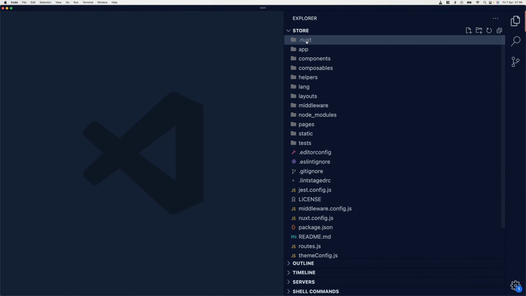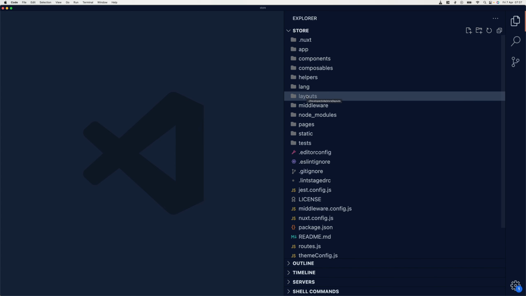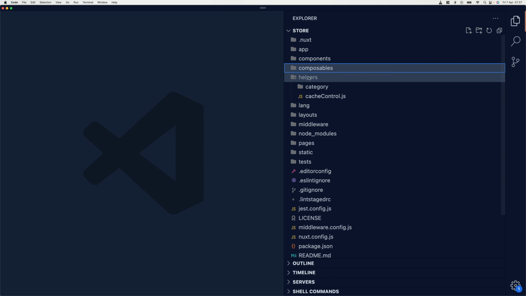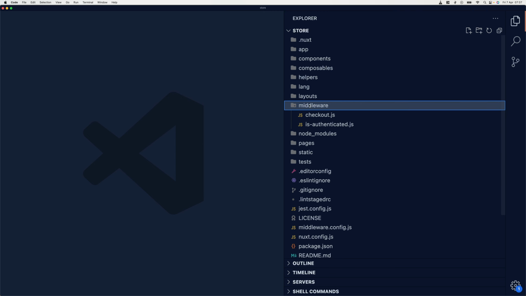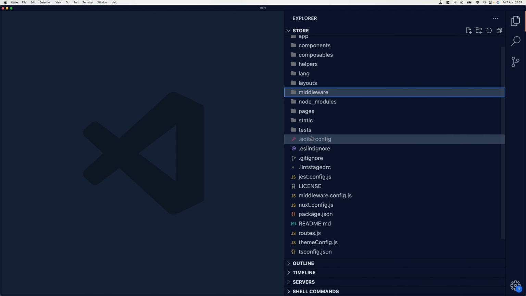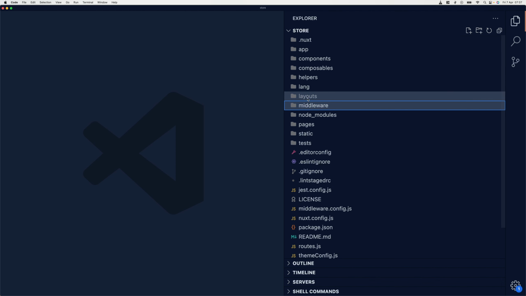Code. Okay. Blah blah blah. Let's check it out. Where things could be placed inside composable, maybe. UI state, user helper, UI helpers. No. Come on. Is it authenticated? No. Come on.